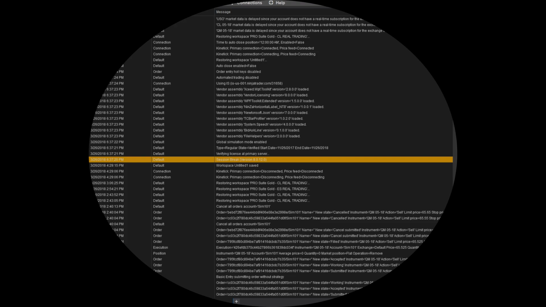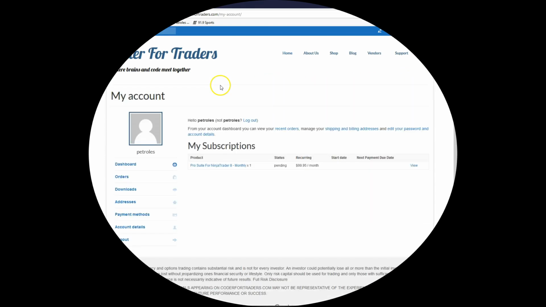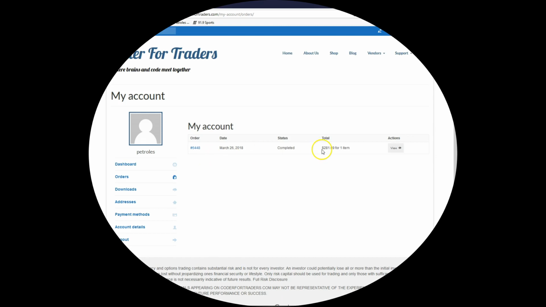Here I'm going to go to the coderfortraders.com website, and if you click on this little button at the top, you're going to access your account, and from that you will be able to look at your dashboard and the orders that you have done with us.